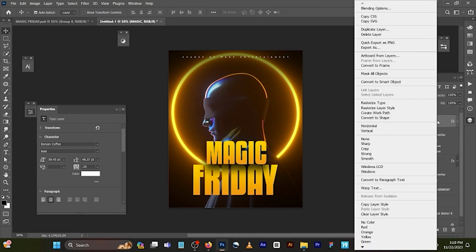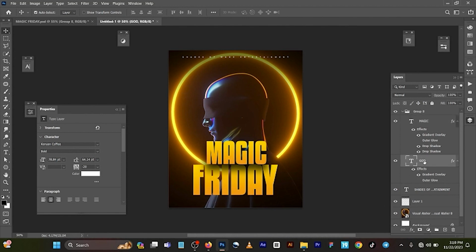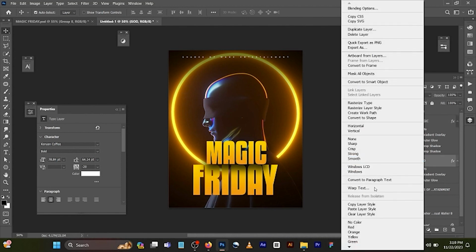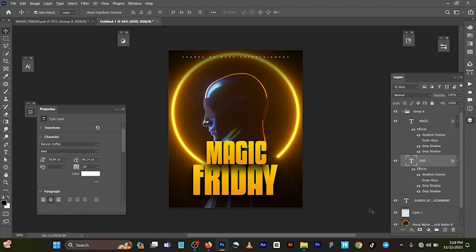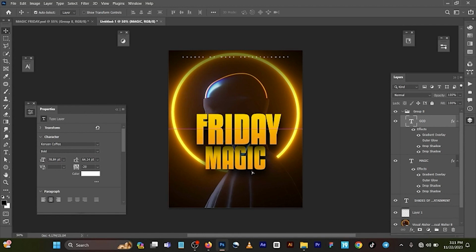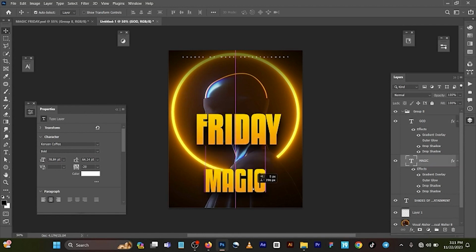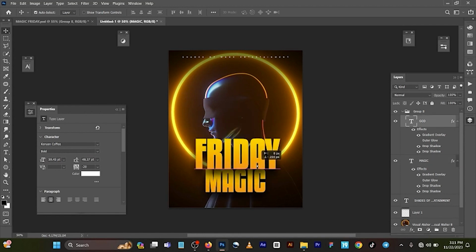So let me show you something here. If I copy layer style and I paste layer style here, you can see it has the same effect.